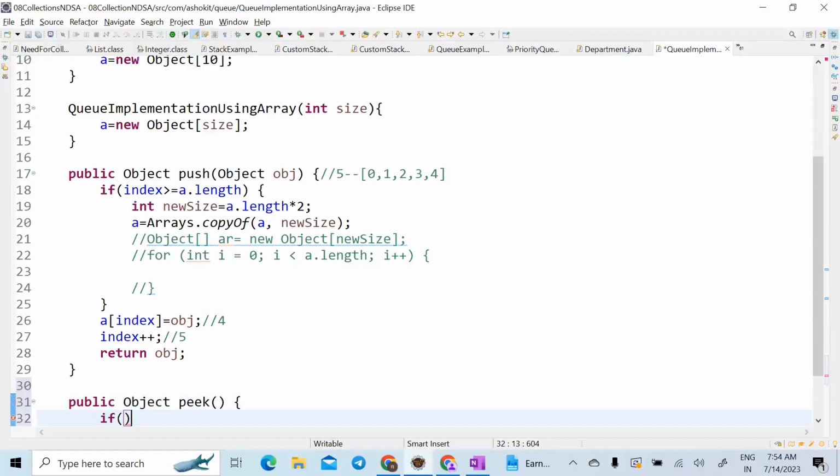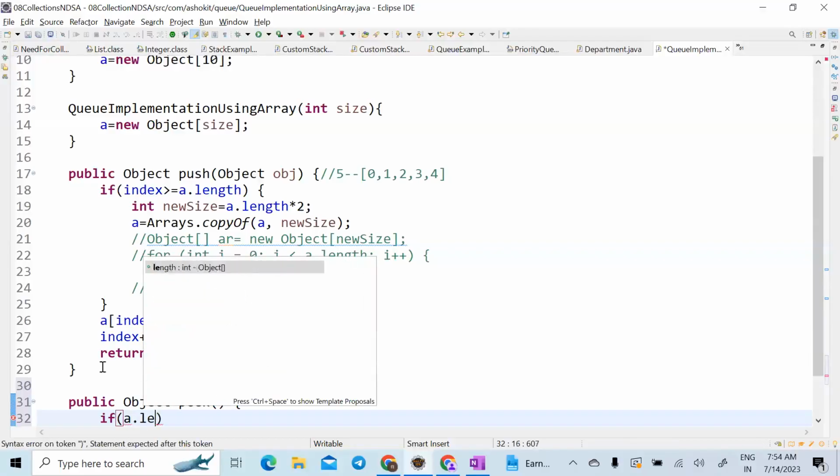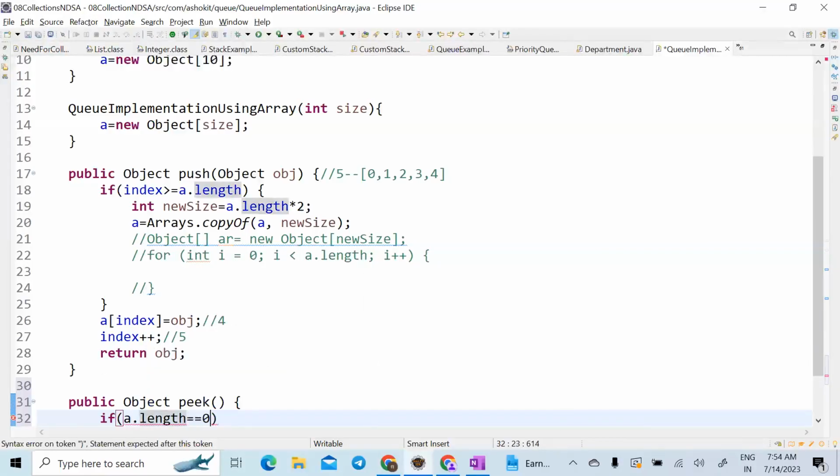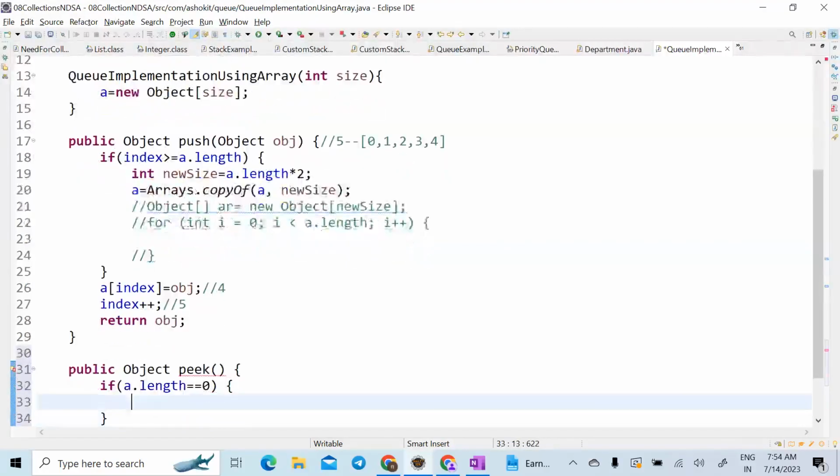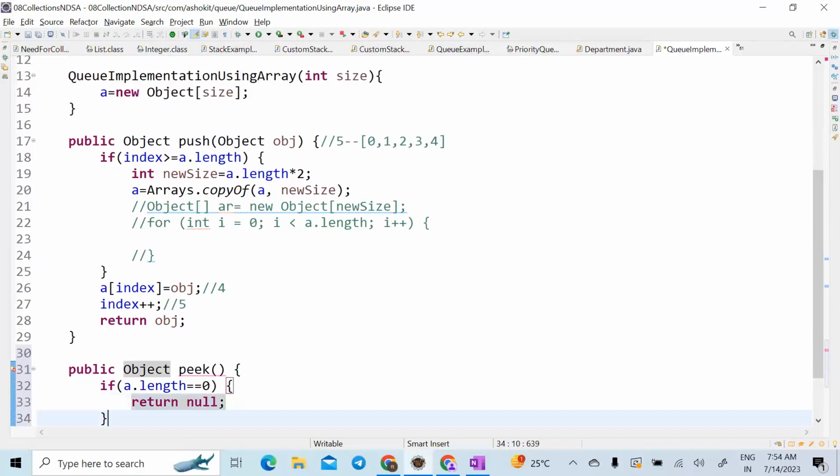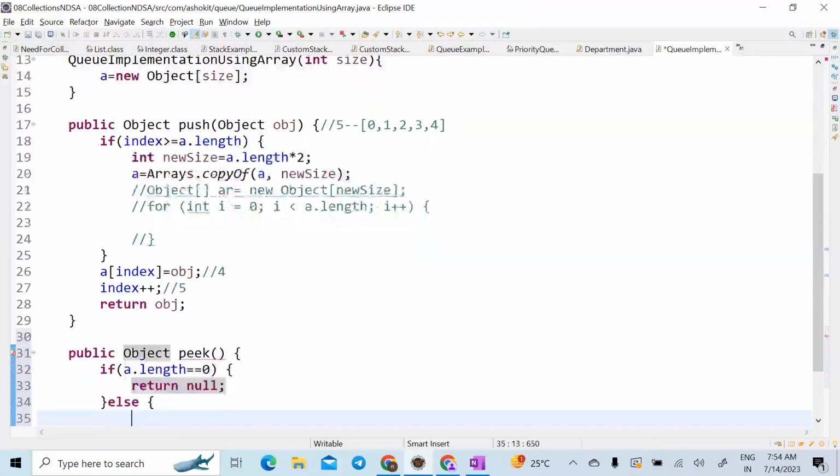What null can I check? How do I know here, as the data structure is an array? a.length equal to 0, correct? If the internal data structure length is 0, then can I say that you did not add any element? Yes. So now we are not throwing an exception, correct? In the predefined data structure, return null. Done. Else, how do I see? Whenever I call the peek method in the queue, what is it returning?